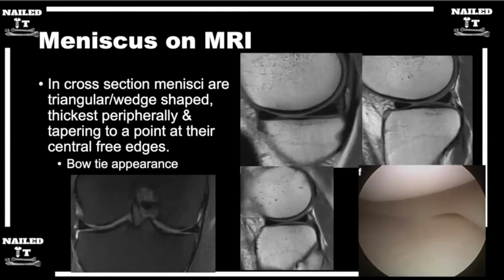Go ahead. No, I was going to say, that would be like this picture down here in the middle. We could tell this is more towards the periphery because you can see some of the continuation of the black. But if we saw this on three different images, we'd know that's a discoid meniscus.